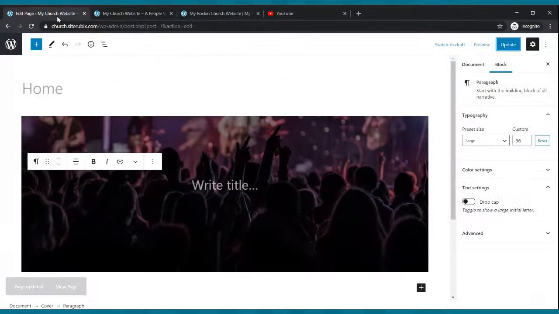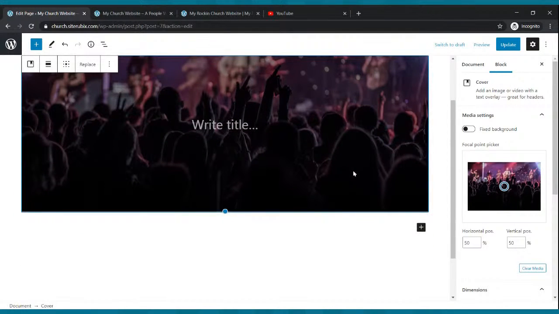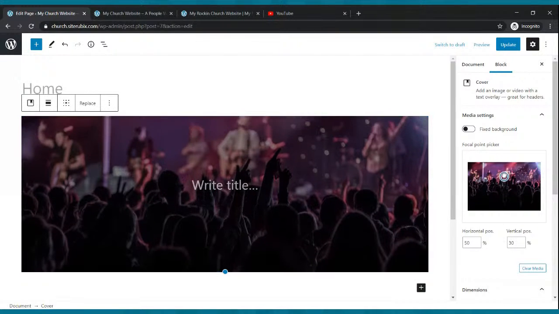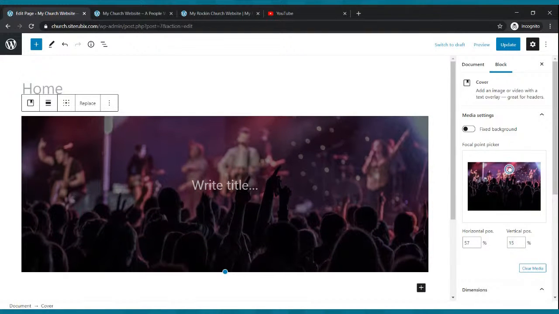Go back to your dashboard, and you want to click the image. See that? Okay, we want to click right above the image. Well, first of all, you click the image, you can move it up or down like that. Now that's cool. Okay, so let's do that real quick. So I'm going to put it about right there. And then I'm going to click update.